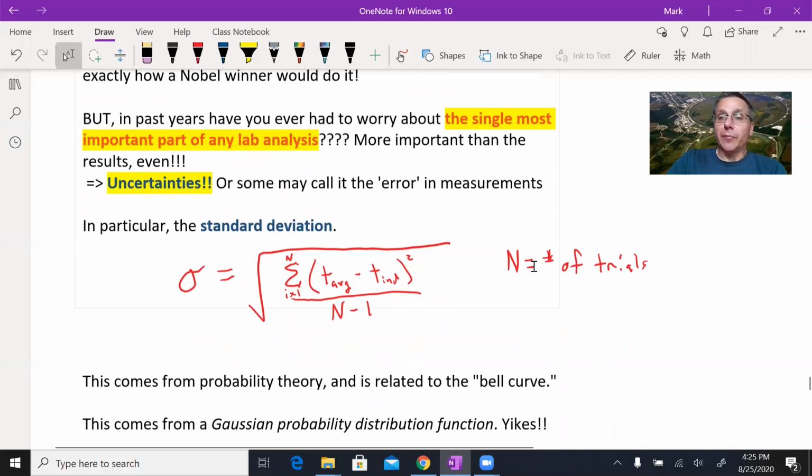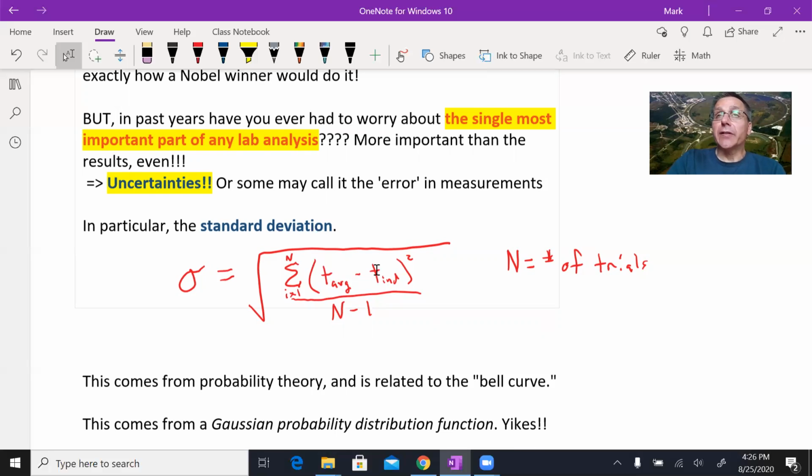It has its own symbol because it's used endless times in experimental work. It's the Greek letter sigma, lowercase sigma. And this is the weird, funny looking definition if you were to write it out in symbols. Basically what it's doing is taking the average value. Maybe we're doing time trials in a physics class. The average time, we want to look at how close each individual trial, each individual measurement is to that average. We're looking at that difference. How close is it to the average?